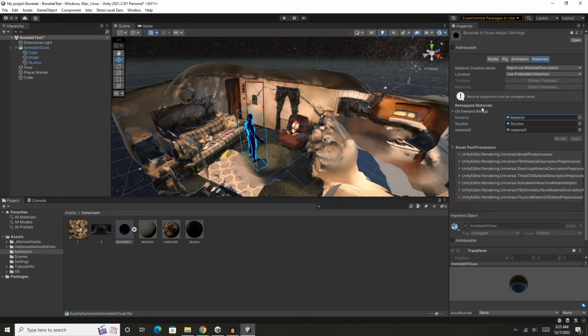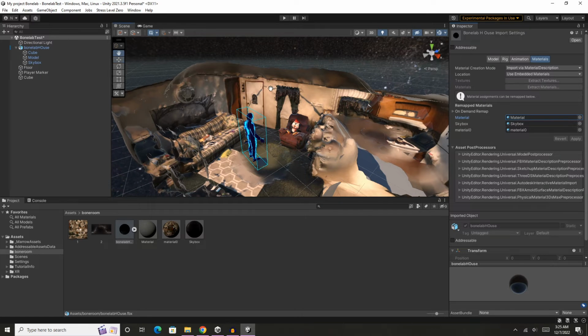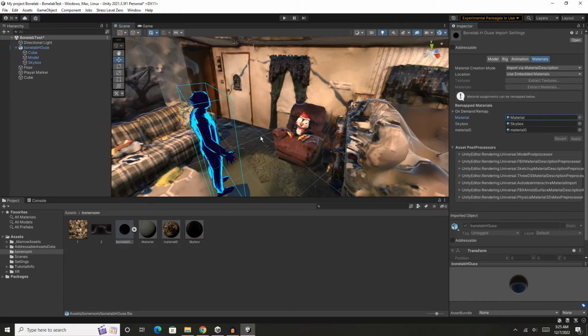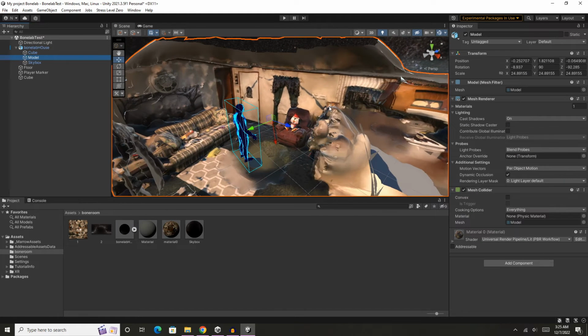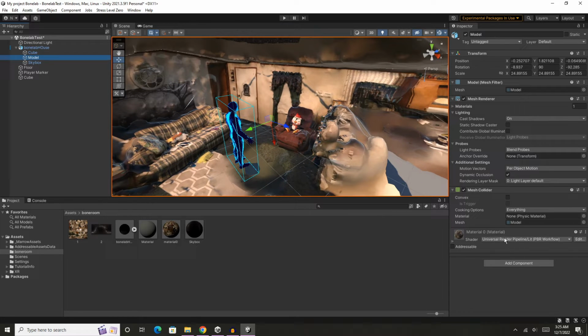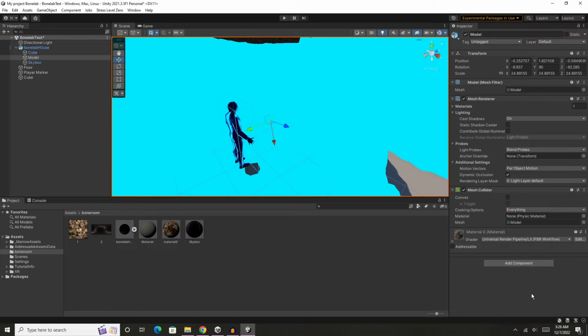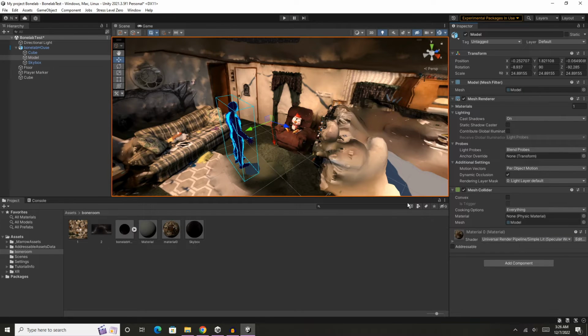All right, that time it worked. You do want to hit extract materials when working with an FBX file, so I did that correctly last time. I don't really know what happened. However, now that I got everything separated, we can go and fix these textures. So to do that, I'm just going to click on, in my hierarchy here, my model for the room. I'm going to go down to material shader. I want to make sure I'm using the universal render pipeline, so click on that. And you want to click on any of the ones in here. I believe I used simple lit specular workflow, and that should fix my lighting on this map.